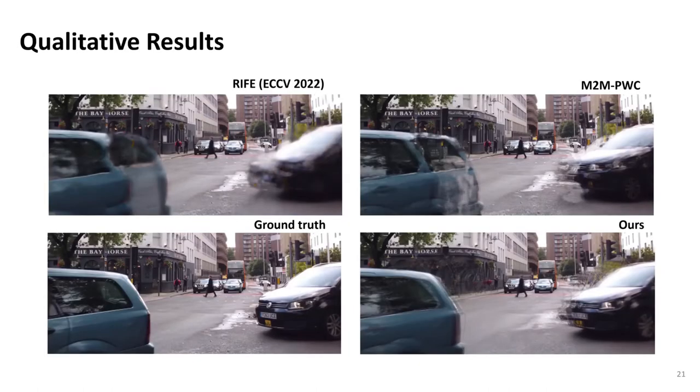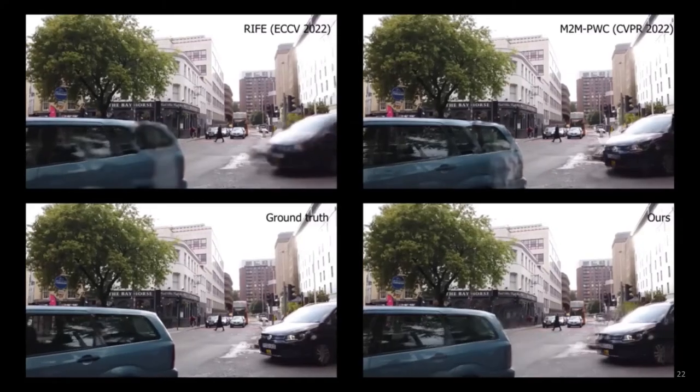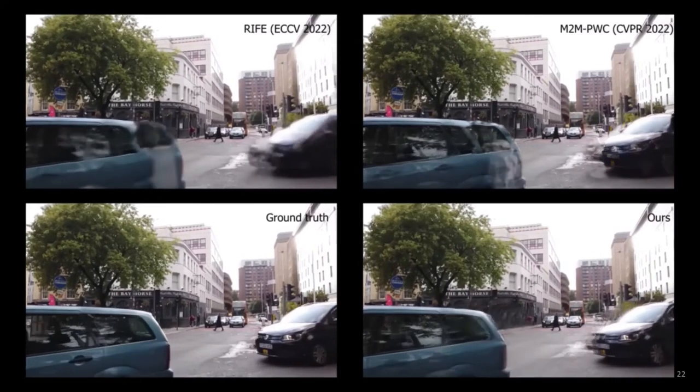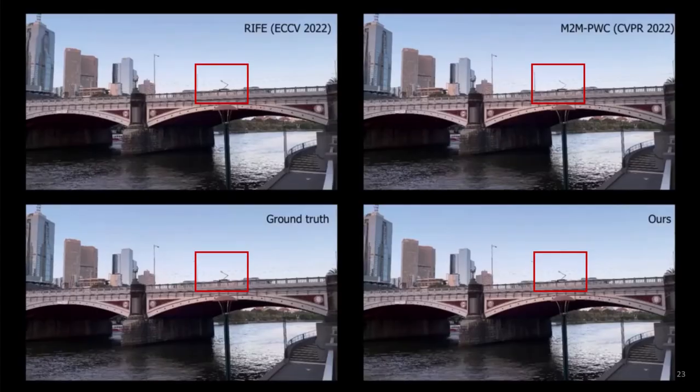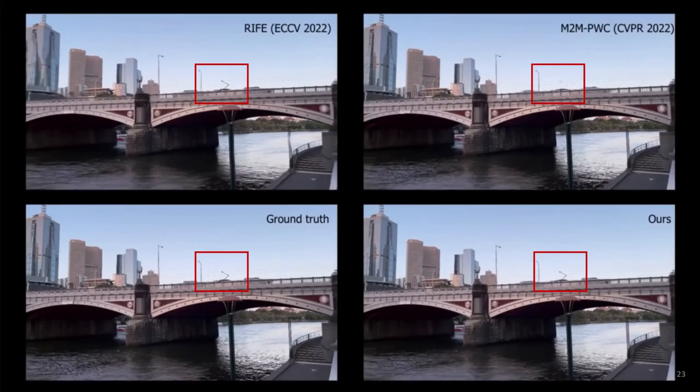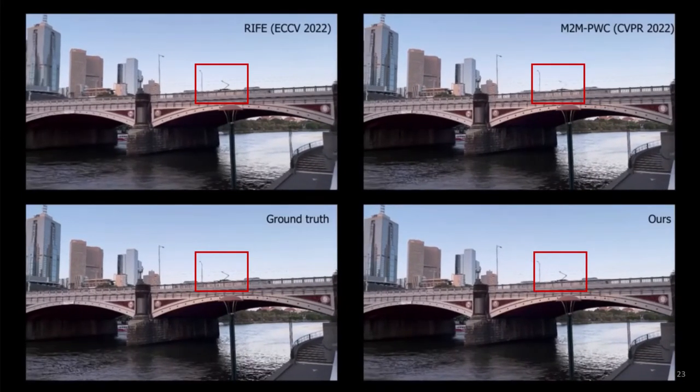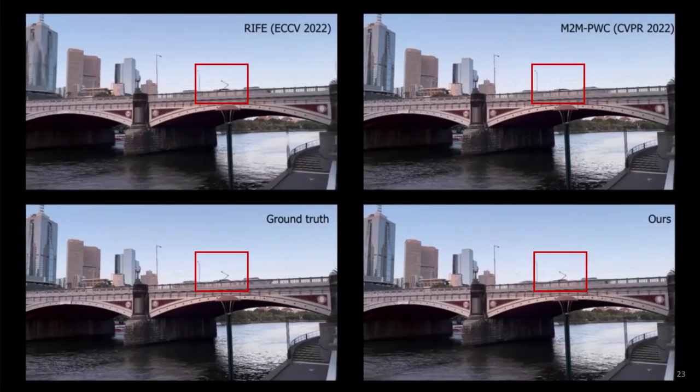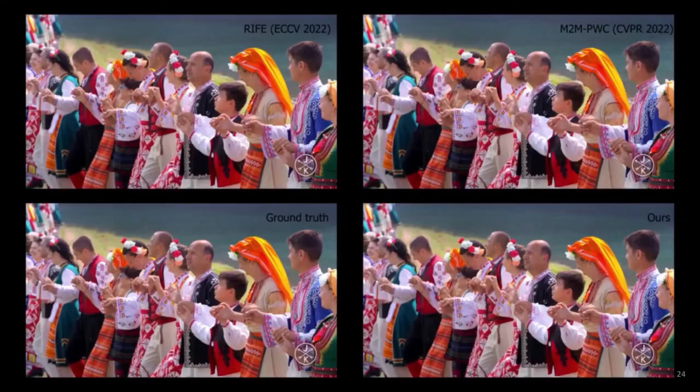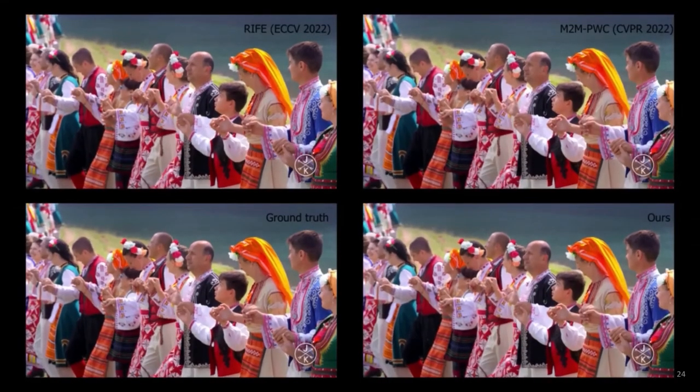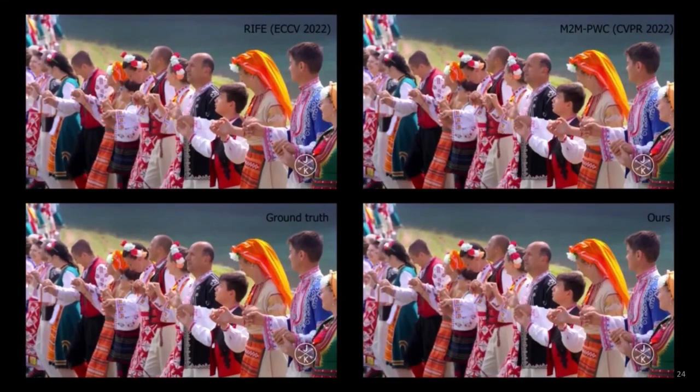Qualitatively, our approach is better in interpolating large object motion and 4K video frames. Both Rife and M2M PVC create more intense ghosting. Here you can see the whole scene from the last slide in motion. We show 8 intermediate frames for 2 input frames. Our interpolation also works well for small objects with small motion, where for example M2M PVC on the top right loses the details in the interpolated frame. Minor and diverse motion is similarly well handled by our approach, as by the more memory intensive models.